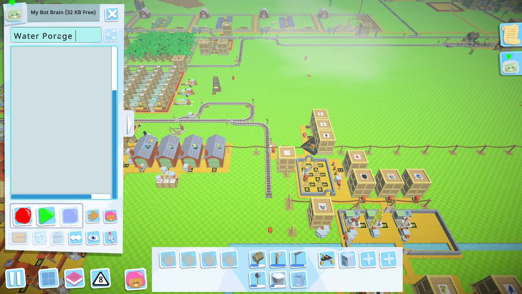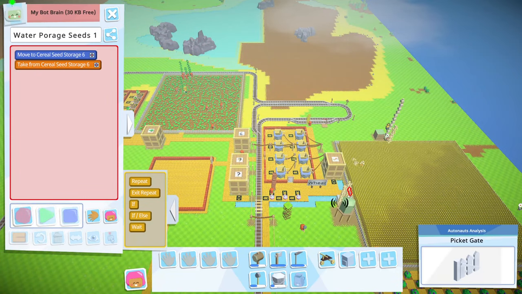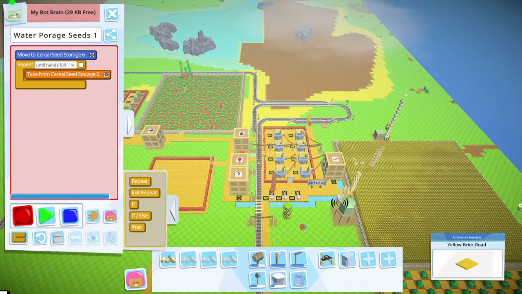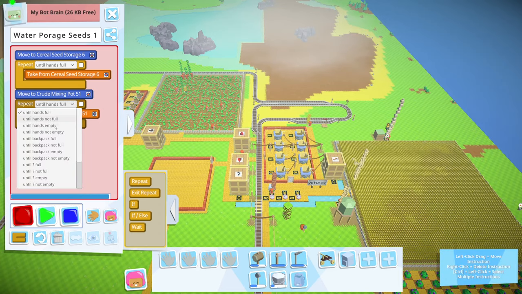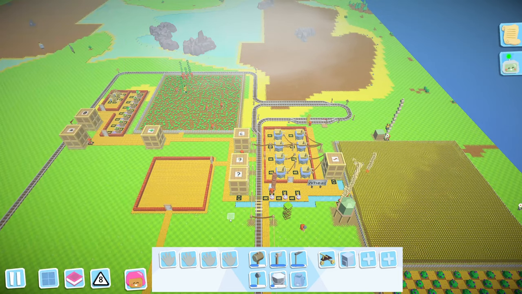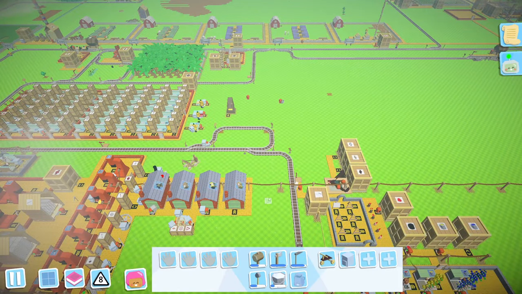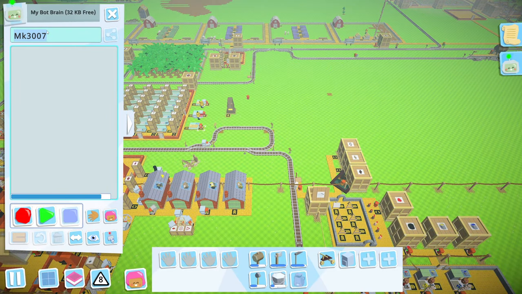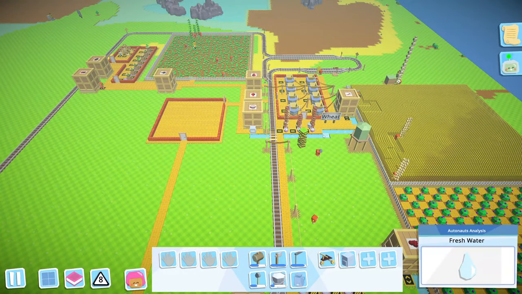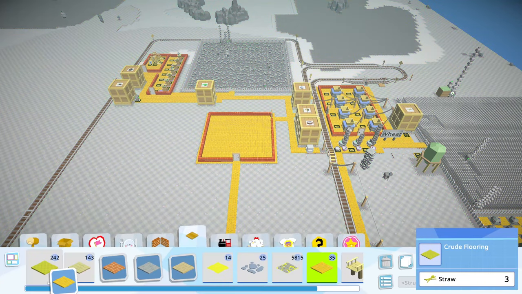And then all we need to do after that is get a cereal bot. Watery porridge seeds one. And easy, pick up seeds, drop them in here, empty, repeat forever, go. Okay, now we just need a picker, and then I gotta copy those codes onto two more robots each, and I'll see you guys when I am done. Okay, those guys are all making porridge. We're up to 41 now, which isn't that much, but it's a work in progress.